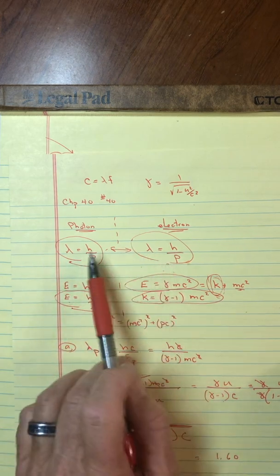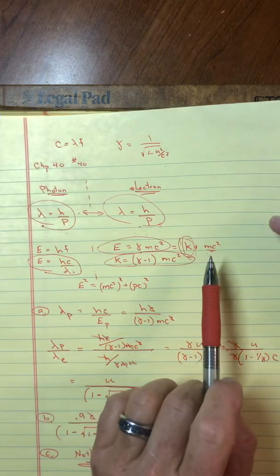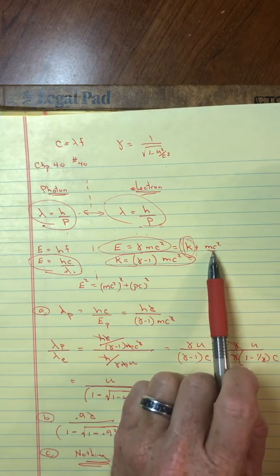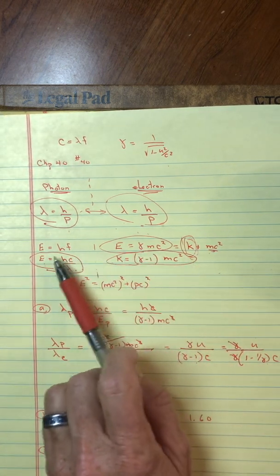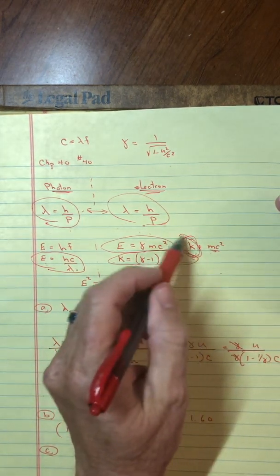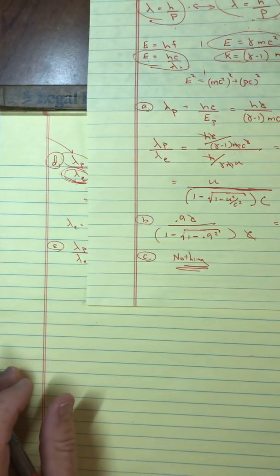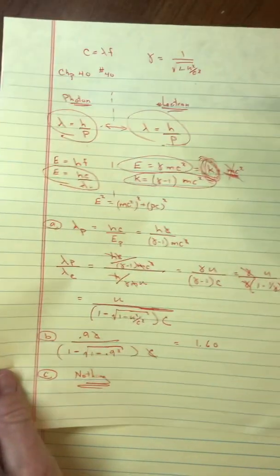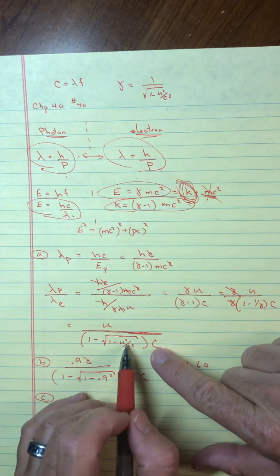And the reason it doesn't behave exactly like the photon is because it has rest mass. The smaller the kinetic energy, the more the rest mass is dominating the total mass, and the more that is, the less likely it is to be like a photon. So at really high speeds, this is such an enormous number that the rest mass is almost negligible, and it acts just like a photon. I guess to prove that, we might want to jump back over and maybe skip this one, this one and this one.